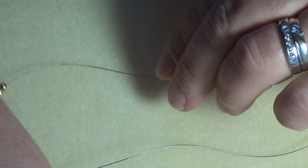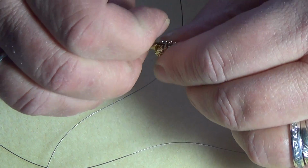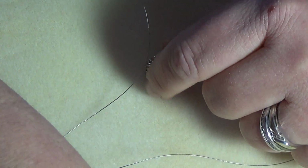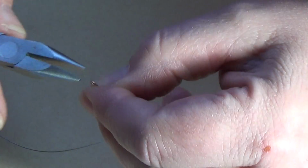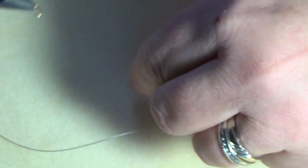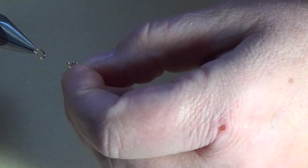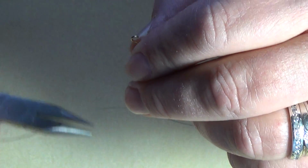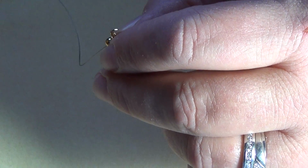So those two are done. You're going to take one part of your closure, whatever kind of closure you're using, as long as it has the two holes, the two ends, and you're going to open two of your jump rings. So we're going to start with one jump ring, and I'm going to open it. I'm going to hook one end of my clasp into it, making sure the jump ring is on this way, and then one end of this wire on one side of it. And I will need another pair of pliers to close this.